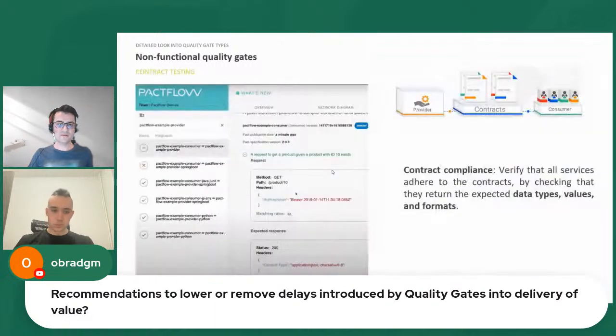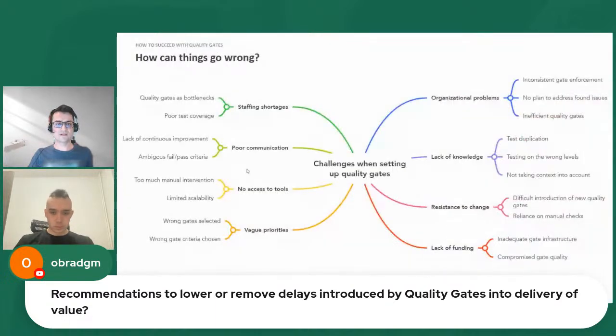But often it is a result of one of the challenges mentioned here. Communication is probably one of the most common reasons why things are problematic. Even when there's support from above, you may have QAs working in isolation.